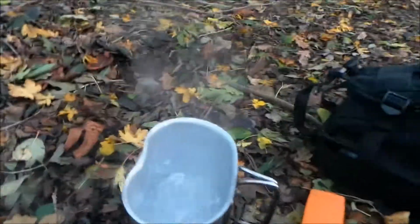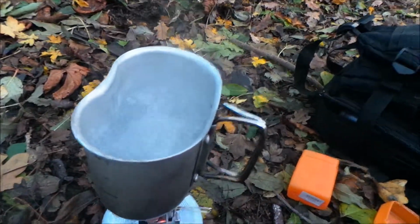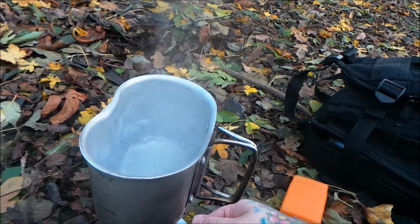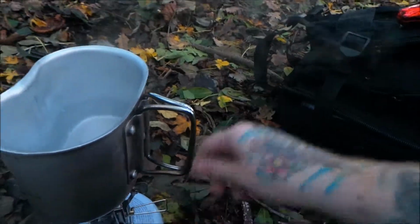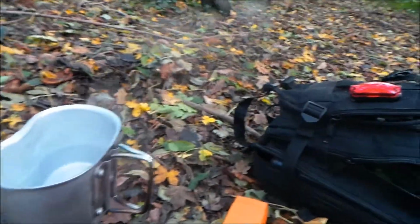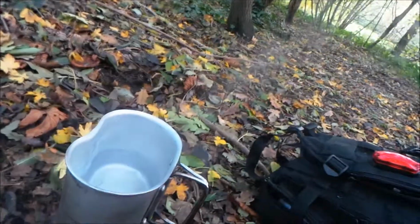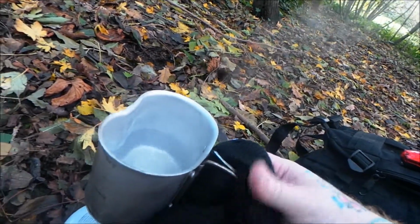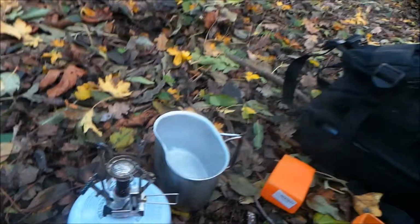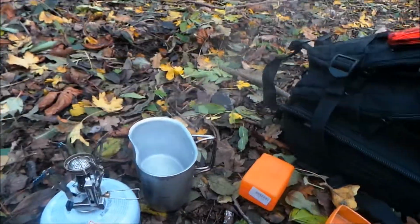But yeah, bloody hell, that's done quite quick, that has. It's boiling already, so I think I'm just going to leave it at that. I presume you just turn it all the way around, and that's going to be a bit hot, which it is. But yeah, bloody hell, I'm quite impressed with that. Going to just get my cup back out. I'll just set you guys back down a sec.